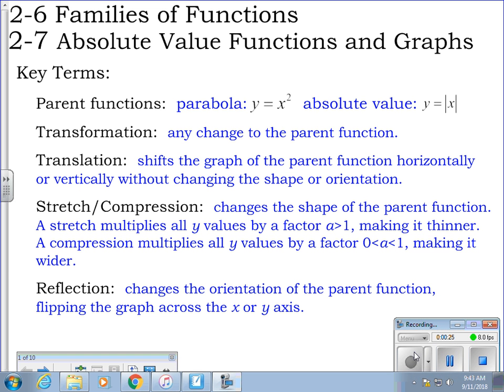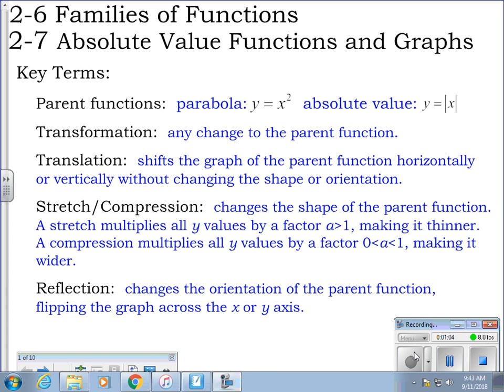But instead of making you make a table of values and plot points and do a graph that way, you're going to be doing almost all your graphing on a Chromebook and just copying that graph in your notes. I'll talk specifically about what I want you to look for, but it's a lot easier to do the graphing there and have it do all the heavy lifting, and you just have to write down the results. It goes a lot faster that way. You will also have a worksheet today that will be due on Thursday when you come back, and you can use the computer to help you with the worksheet too.